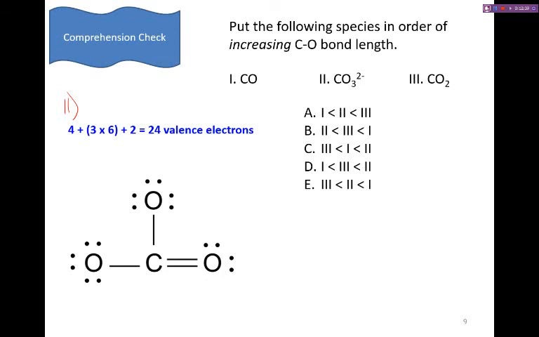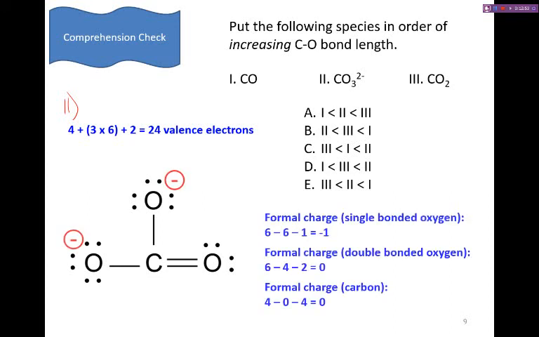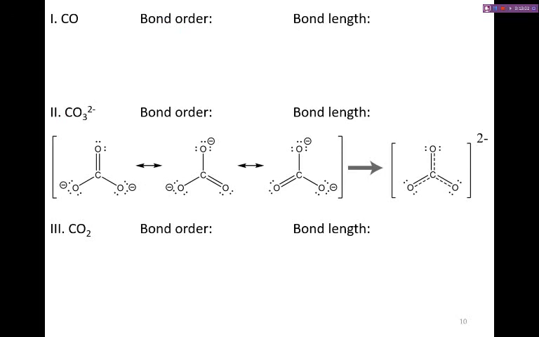Now, when you see this, in your mind, you should think that you could draw the double bond between any one of those oxygen atoms. And you could go through and calculate the formal charges. We're going to move on and look at the bond orders. So, as we saw before, we could have drawn carbonate in any one of these 3 structures. And therefore we know that its true form is some intermediate version of all of those.